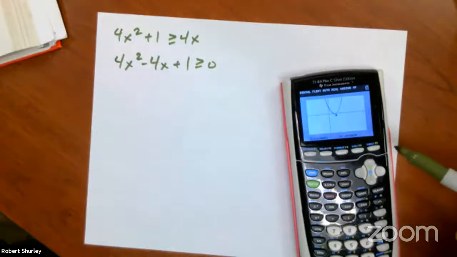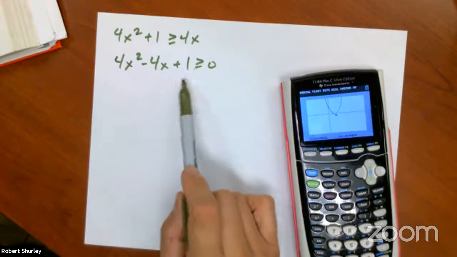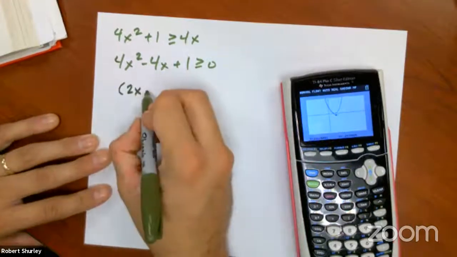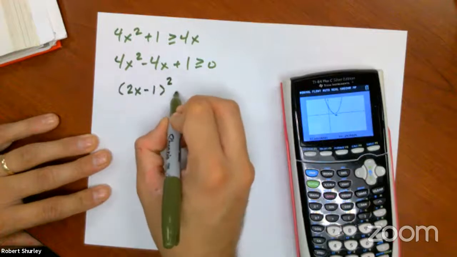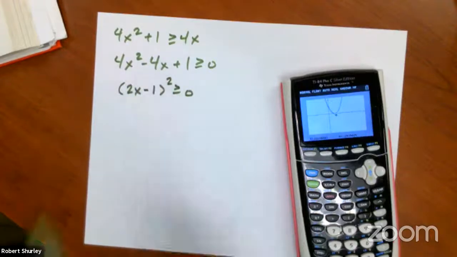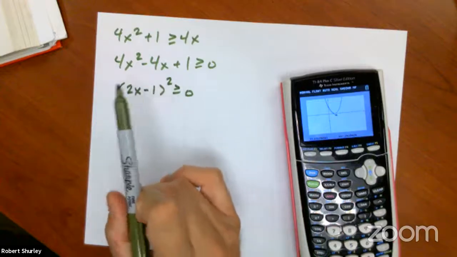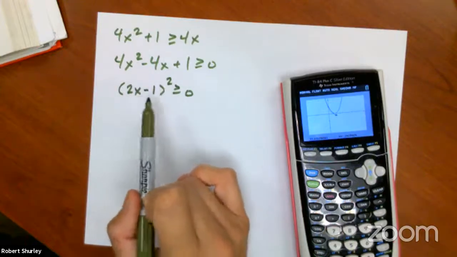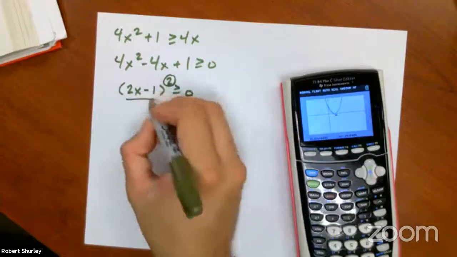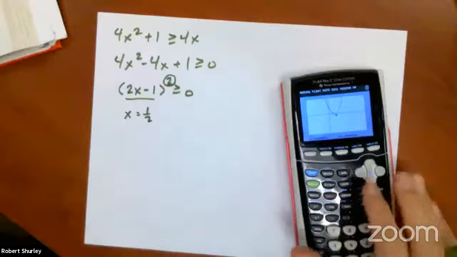Hey, we know it has a multiplicity then. Really what that means is, oh yeah, this is a perfectly squared quadratic. This is actually 2x minus 1 squared. You could write it like that, okay? It's because if you factor it, like we did a second ago, you'll see that it's 2x minus 1 squared. But what that means is that, remember, if it has an even multiplicity, it means it bounces off wherever we have that 0, which is 1/2, right? 2x minus 1 equals 0. X equals 1/2 is the 0.